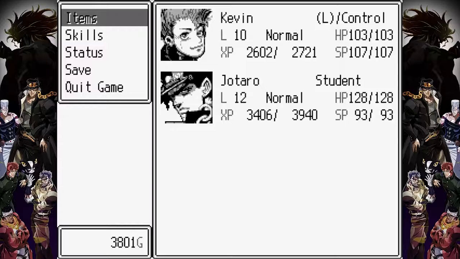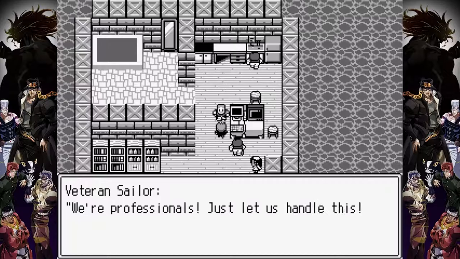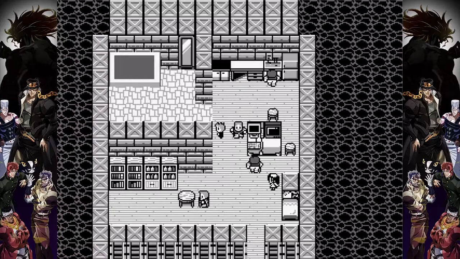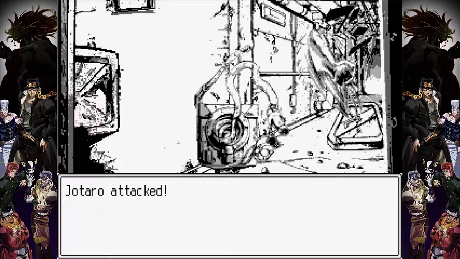Trying to dig into info on the ship's controls. We're professionals, just let us handle this. Kitchen is stocked with fresh fish, but there's no one aboard. Can't just be an abandoned ship. Let me take a shower. That'll lure him. That'll lure that bastard out. Can't resist.